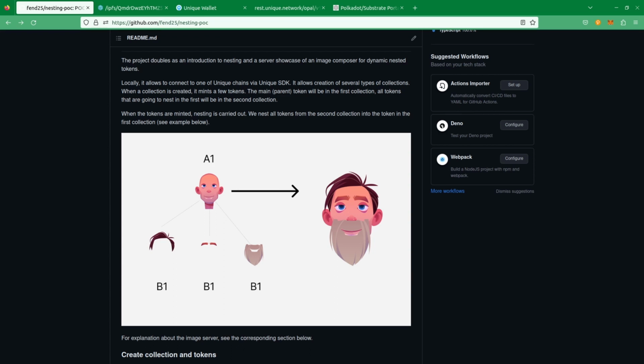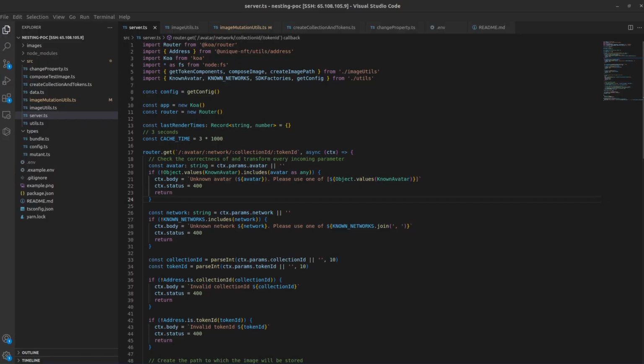We won't be deep diving to the code as we want to keep an eye on the bigger picture. Don't be alarmed by the TypeScript code. Each file is neatly organized by functionality, so hopefully you won't get lost in the code jungle. One important functionality is the server.ts script, the center point of today's tutorial. Server.ts listens for requests and, upon such a request, composes an image from that of the requested NFT and its nested tokens. For more information about nesting, check out our other materials provided in the description.